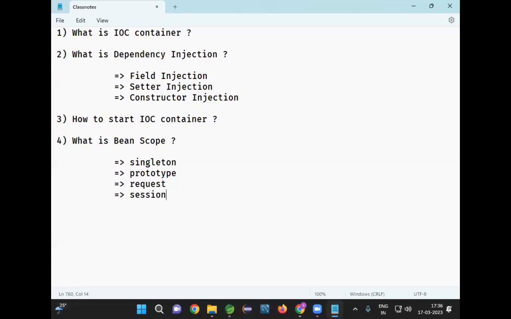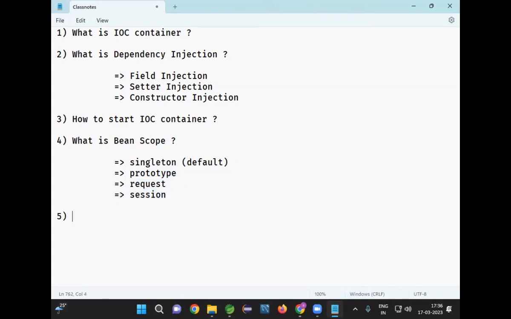What is the meaning of singleton? That is the default scope. Only one object will be created. If you don't specify any scope, by default it comes under singleton. Prototype means every time a new object. Request and session we will use in the web application.